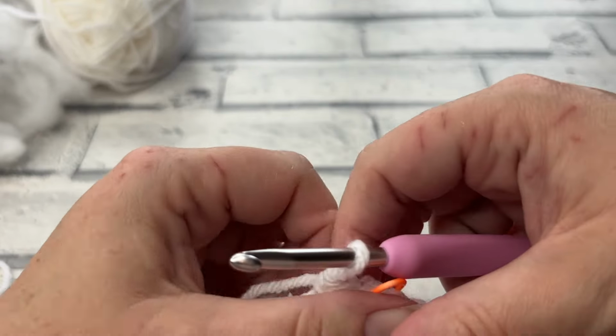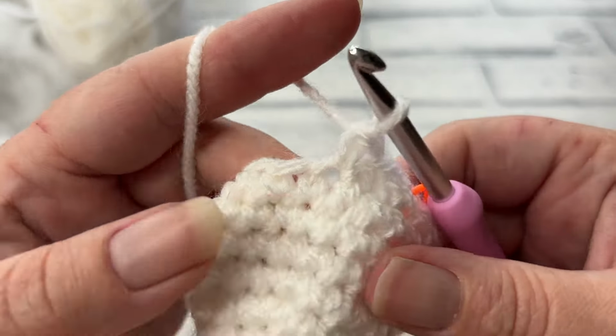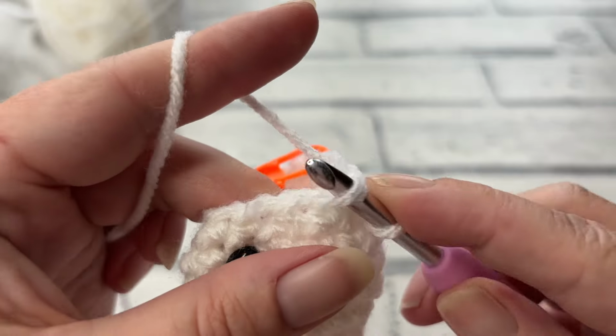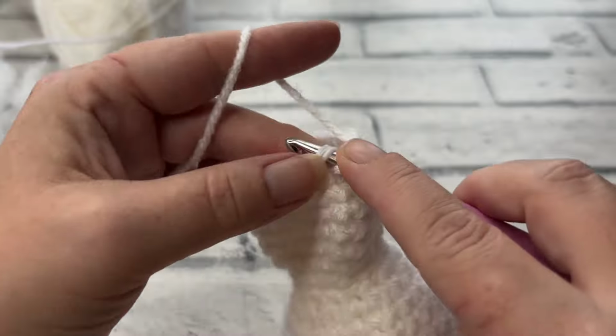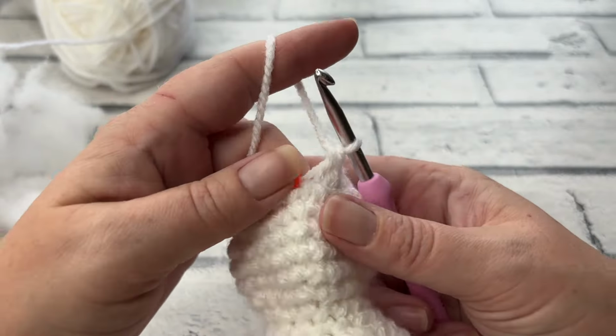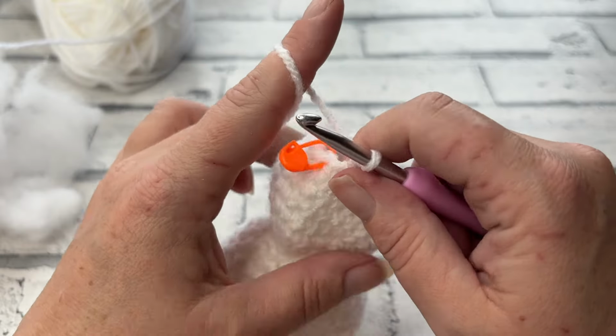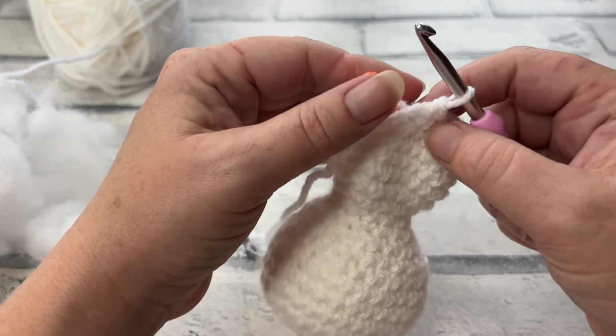And we're just going to repeat this all the way around, working 1 single crochet into the next before decreasing across the next 2 stitches. Just working my final decrease across those last 2 stitches. And we are nearly there. For round 8, we are going to be decreasing once again.